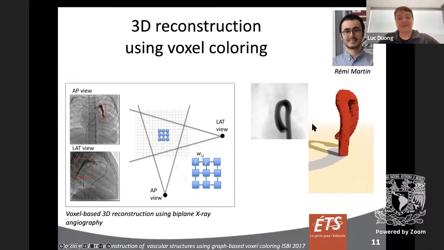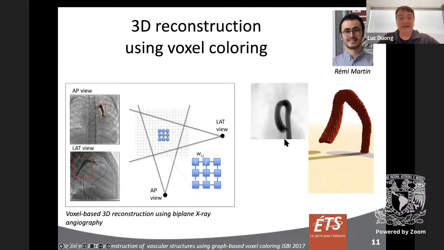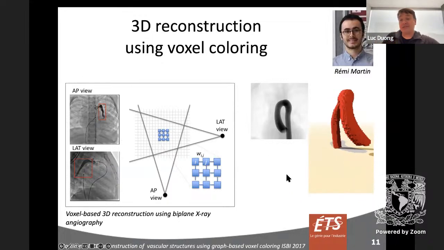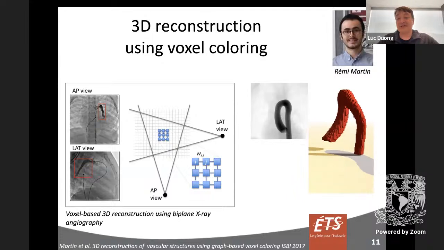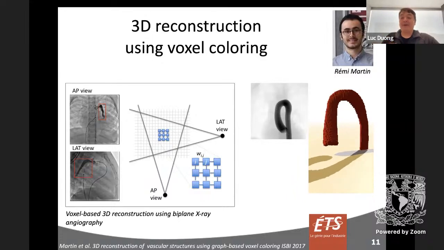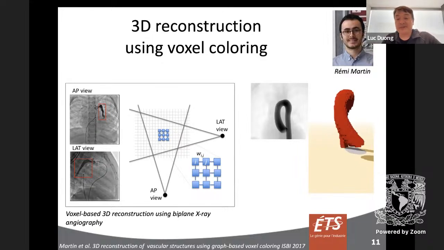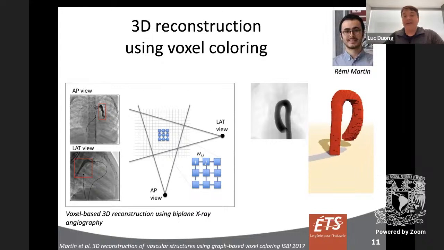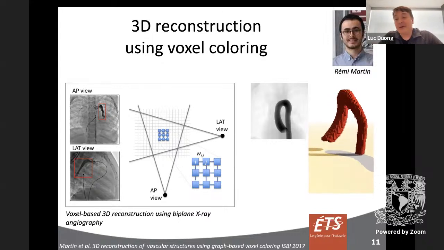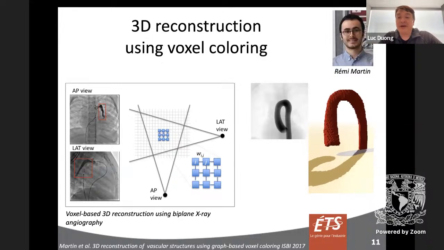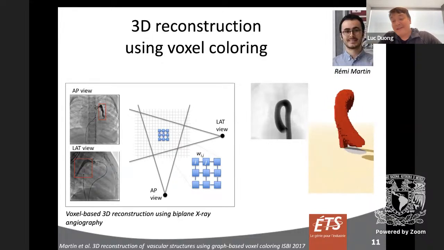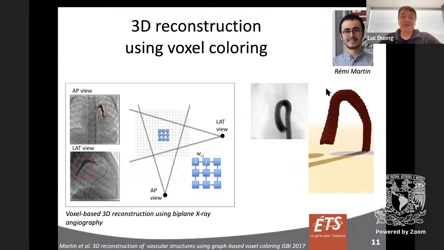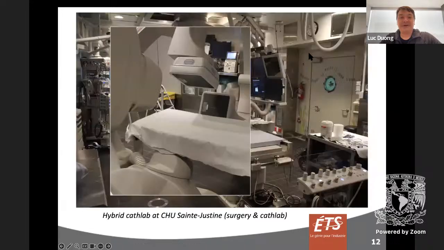So what you see here is an example, a 3D reconstruction of the aorta using the XCAT Phantom. We generated some simulation of the aorta with contrast agent injection. And using that, we were able to use the projection matrix of both views and see whether we were able to reconstruct back into the 3D space and compare the 3D reconstruction with the ground truth of the Phantom. And we can do it even using motion, which is very interesting for us.